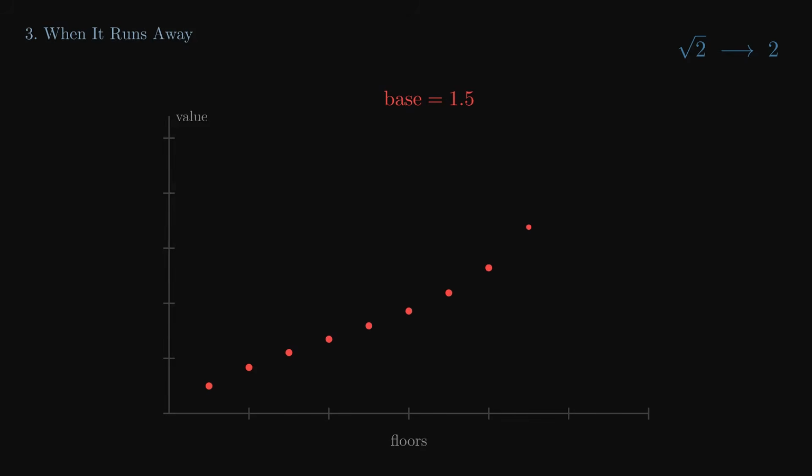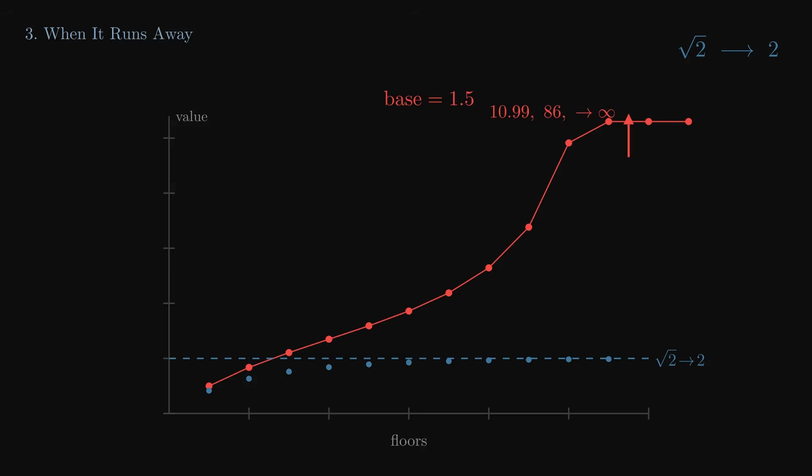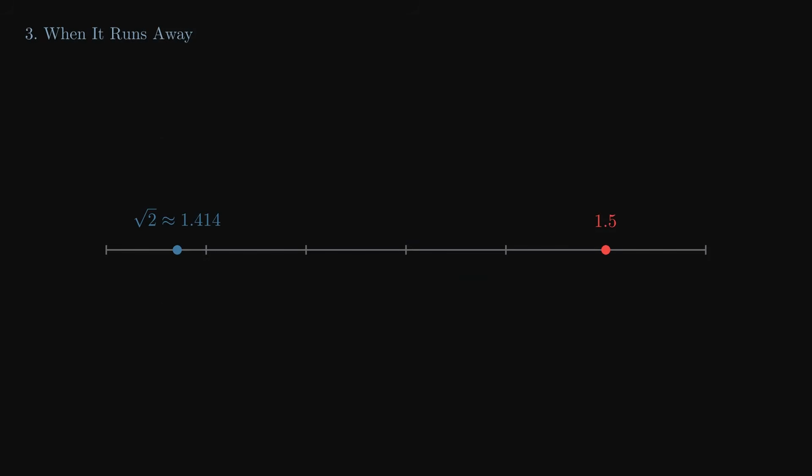They start to grow. 2.35, 2.6, 2.9, 3.6, 4.4, then almost 6, then 11, then 86, and now the tower is doubling and redoubling with every floor, sprinting toward infinity with no ceiling anywhere. Same rule, same infinite stack, 2 completely different fates. One base lands softly on a finite number. A base only a hair larger explodes. Somewhere between the square root of 2, which is about 1.414, and 1.5, there has to be a dividing line, a single base where the gentle landing turns into a runaway.